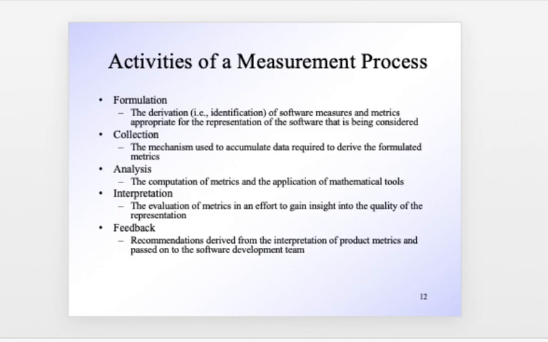So when you look at the activities of a measurement process, it starts with formulation, then collection, analysis, interpretation, and feedback. Formulation basically involves formulating the problem. Collection basically involves collecting or accumulating data. Analysis basically involves computation of the metrics, and analysis obviously requires application of certain mathematical tools.